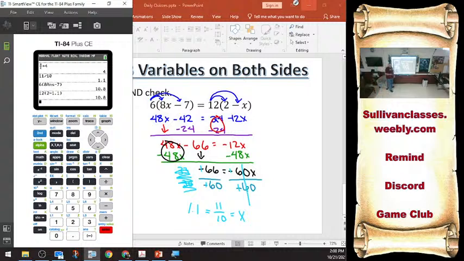Either way, I end up with 10.8. No matter what. So if you just show that as your check, I'm okay with it. You're not getting the number 10.8 without doing the check correctly. Now, if you try to BS it and you just say 15 equals 15, well, no, it never equaled 15. So don't try to BS your check.